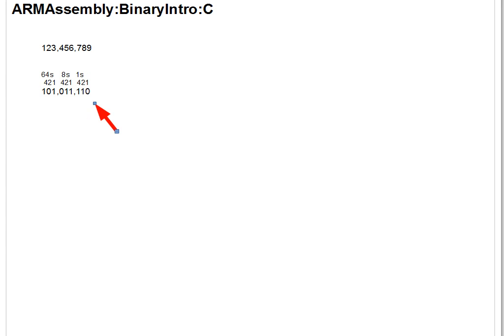The diagram now shows this interpretation for all 9 bits. These are the 4, 2, and 1 1's places. Here's the 4, 2, and 1 8's, the 4, 2, and 1 64's. And then we can use a single digit for each grouping in base 8, something we can't do for the base 1000 case, because the highest value we can count with 3 bits is 111, or 7. So our sample value translates to base 8 thus. That's 101 or 5 64s, 011 or 3 8s, and 110 or 6 1s.